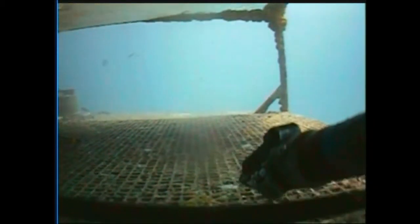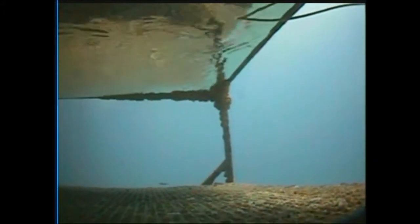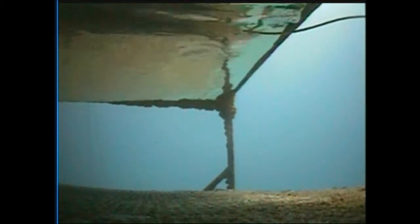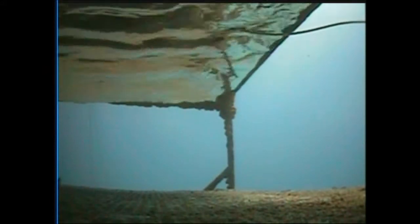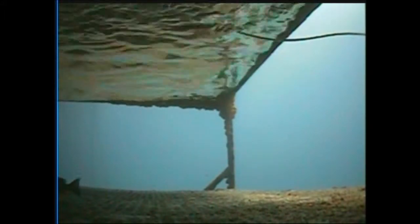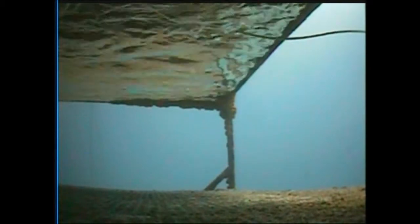Okay, what you're looking at, Nate, if you can pan the camera up just a little bit when you get a chance, what you're looking at right there is the air-water interface of the Aquarius habitat at the wet porch area. This is where the personnel exit and enter the Aquarius habitat. As long as the air pressure is kept at a little bit over or at least the same as the exterior water pressure, then water will not come in. Now, let me go ahead and switch to the interior camera real quick.